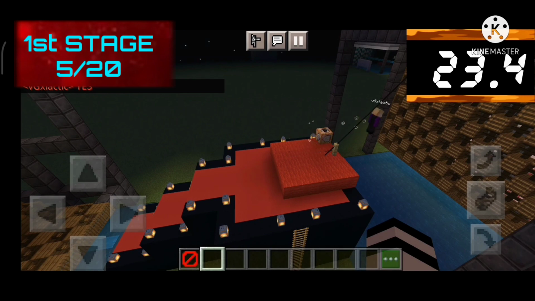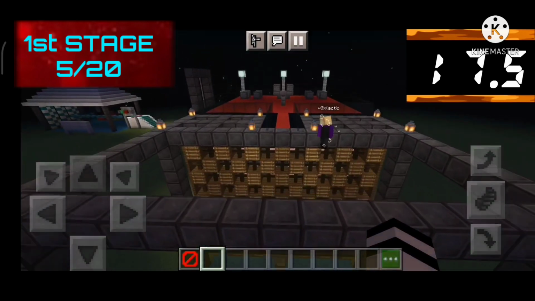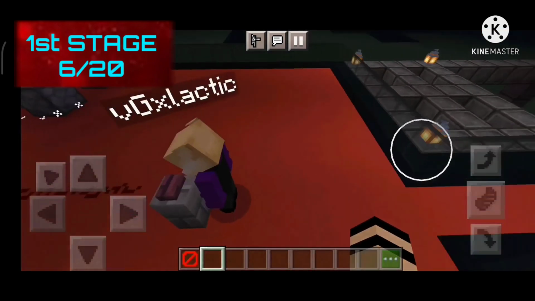Okay, past the solar jump. What the hell? This guy's a different breed. Final climb, and he's going to clear the first stage. Get in. V Galactic going to the second stage again. Woohoo!